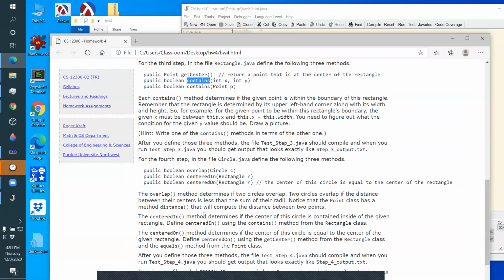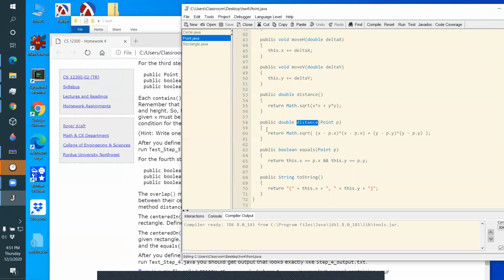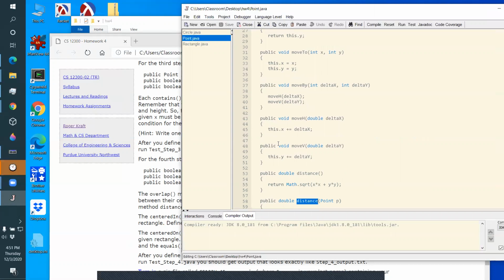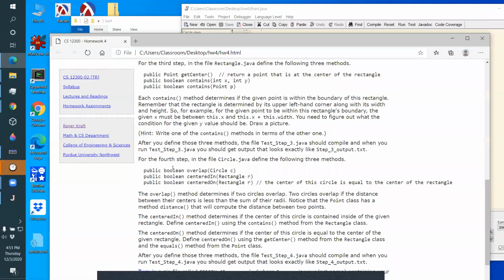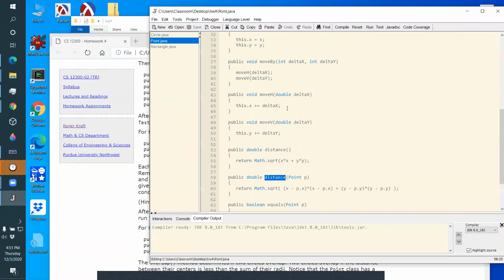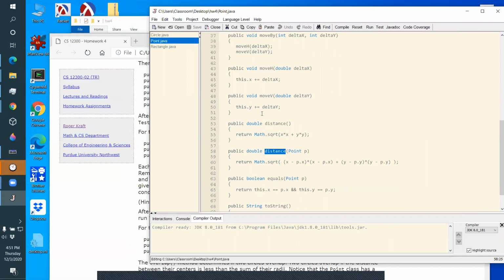Okay, so that's what your homework assignment is. You're going to write a lot of little 1- and 2-line methods, just like this. Every one of these is a 1 or a 2-line method. Every one of these is just 1 or 2 lines of code. Okay, so that's the homework assignment. It's practice in writing these simple little methods like you see in objects.